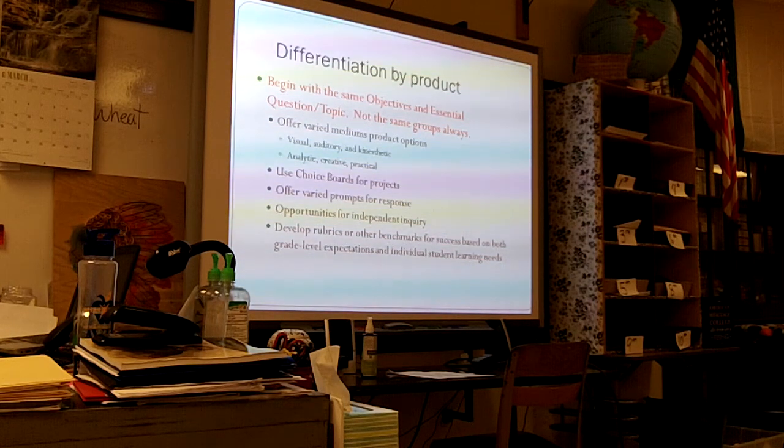Develop rubrics or other benchmarks. Rubrics are really, really important because they give them the feedback that is very difficult for us to do otherwise. They know, okay, you are in the 2. Here are all the things you did really, really well. So if you want a 3, here's what it looks like. You need to do these things to get to the 3, or the 4, or 5, or however many benchmarks you want them to address. Every student understands rubrics. They understand, I'm here, I want to get here, or I'm here and I want to stay here.